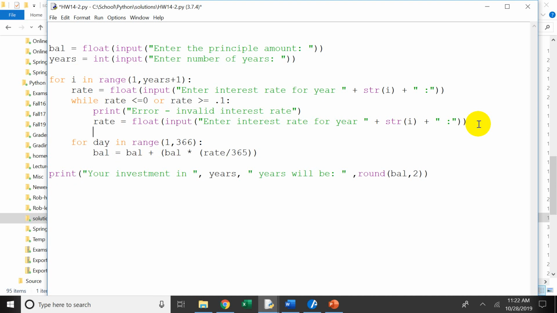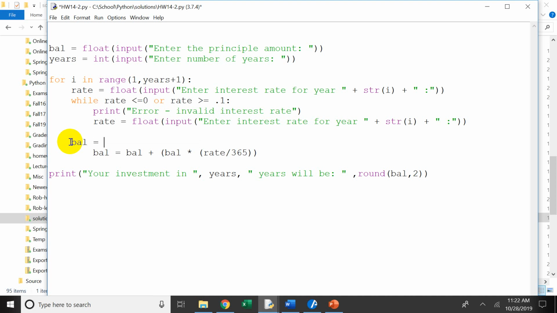The second way to do it is, as people remember from their finance class, what I'm really computing here is future value, what an investment will be worth in the future based upon an interest rate. I don't remember, so Anik, what's the formula for that? So BAL is going to be equal to, I guess what?